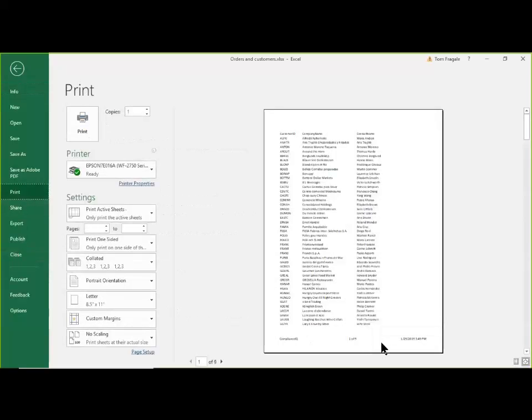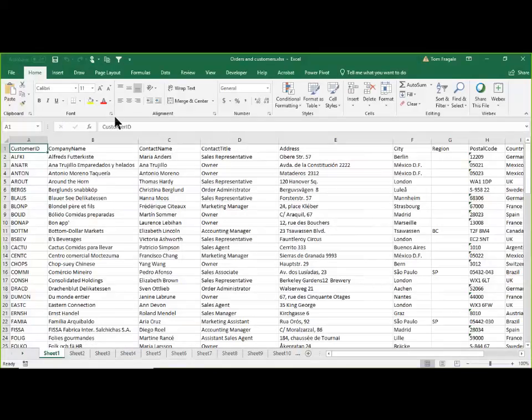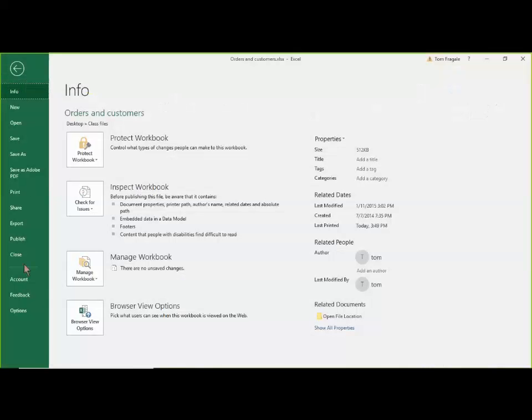So I just saved myself a lot of time. I made a macro that'll automate the page setup, and I put it in the personal macro workbook so it's always available. So I can just run that, and the page setup is right there. So I'm going to close this file, and we'll save it.